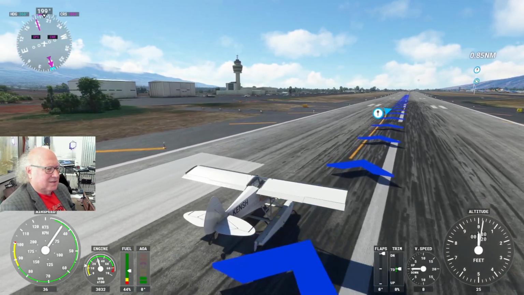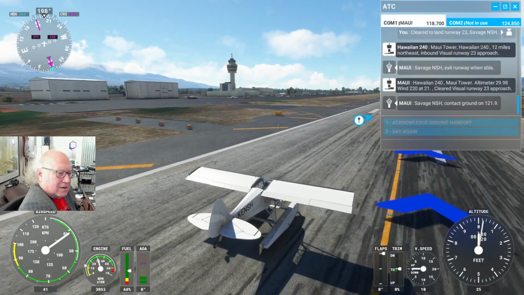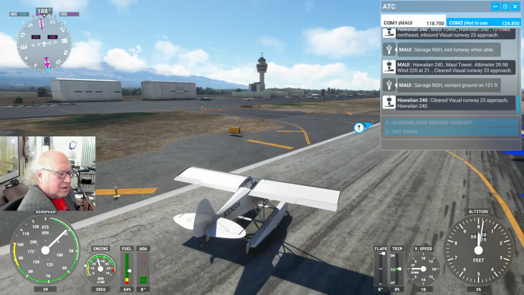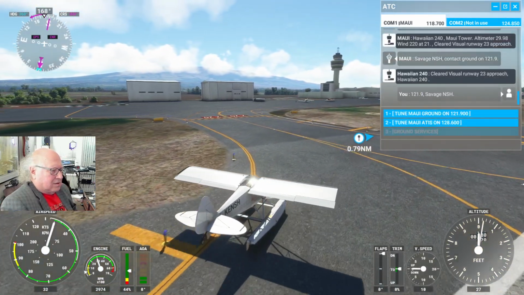Savage November Sierra Hotel, contact ground on 121.9. Runway 23, approach Hawaiian 240. 121.9, Savage November Sierra Hotel.